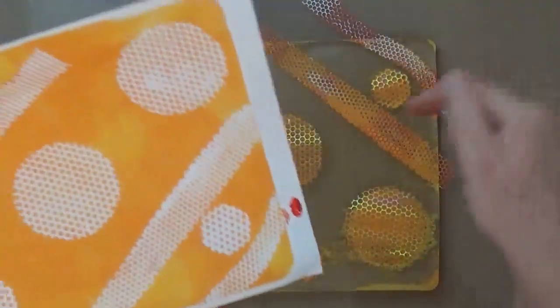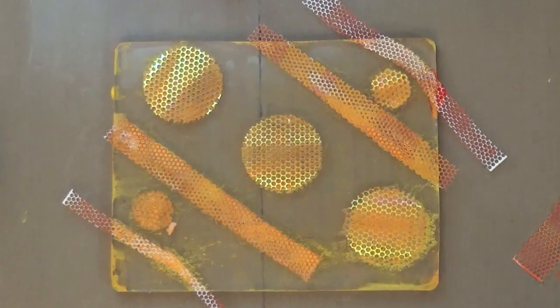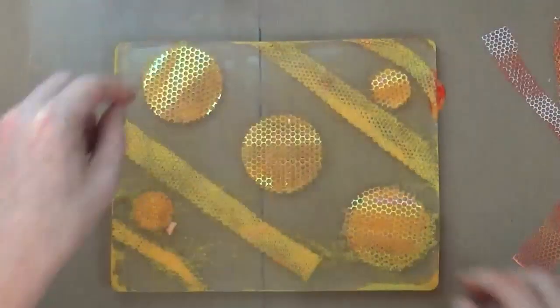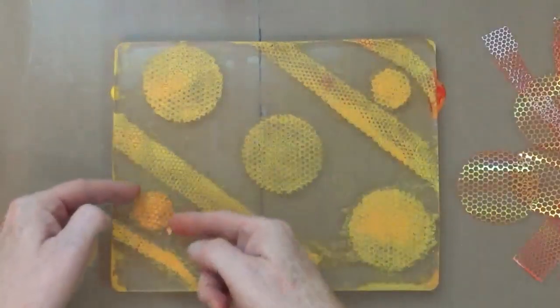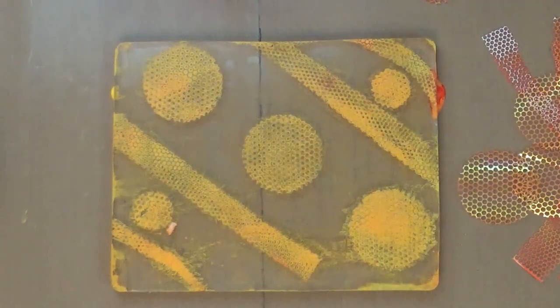Some of the paint has dripped down the edges, but that's fine. I have missed that, never mind. Right, so I'll put that to one side and then take off our strips of punchinella and the circles. And then let's have a look at one of the other prints we did yesterday, which are all on the floor beside me here. Something which was a bit darker. Let's see if we can try and lighten that up.